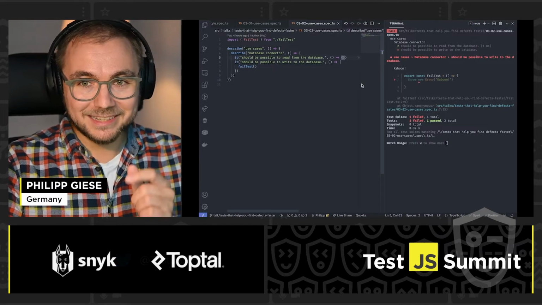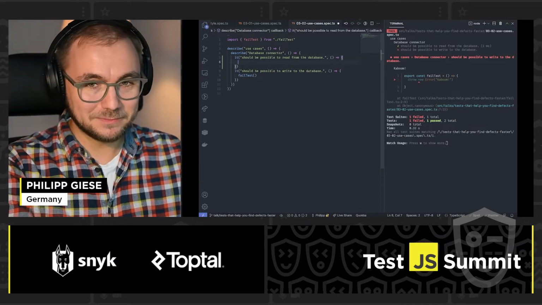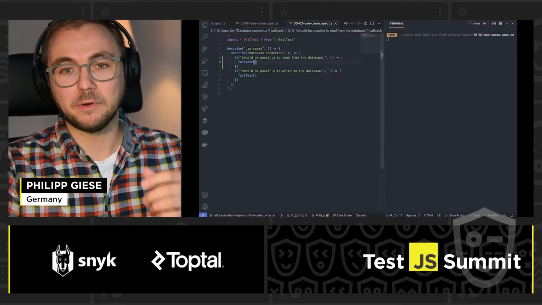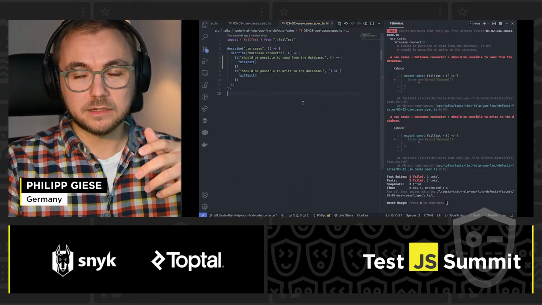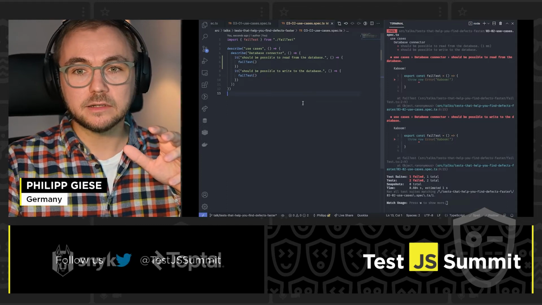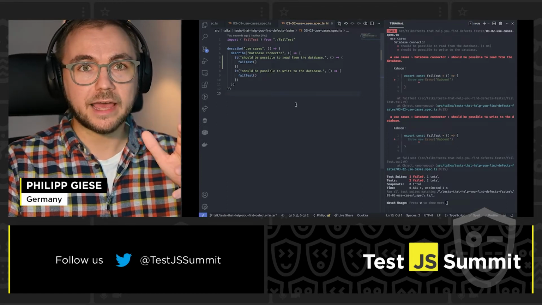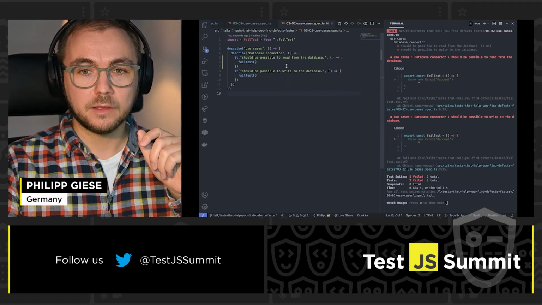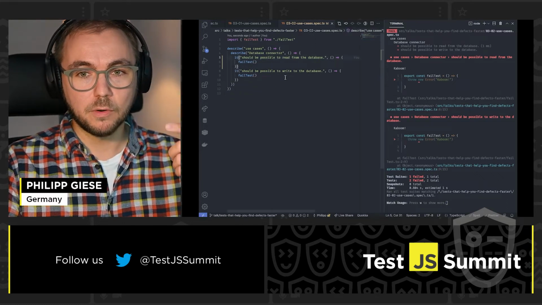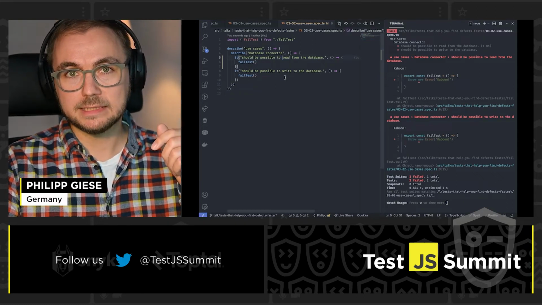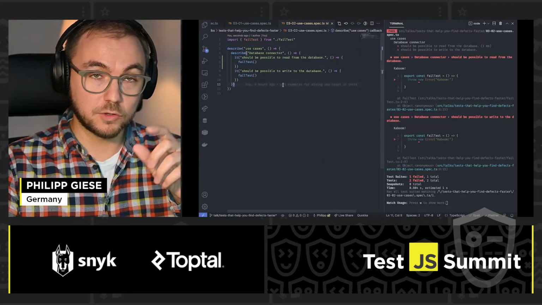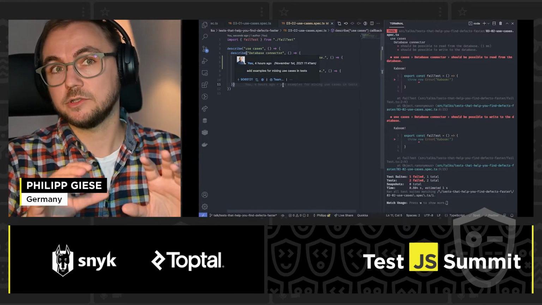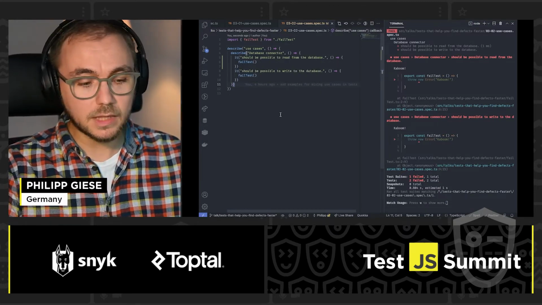However, there's one small improvement left to be made here. So what happens, for instance, if both fail? Because here we can see that the keyword "and" isn't the only thing you need to look out for. Now, if you think about it, what do both reading and writing to the database need? A connection to a database. So if both fail, it could be that there are separate issues. It could just be that the connection isn't working.